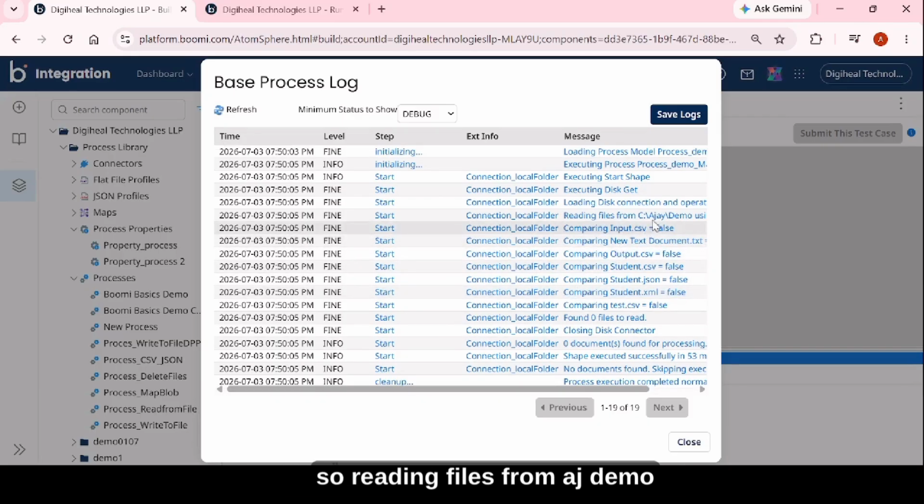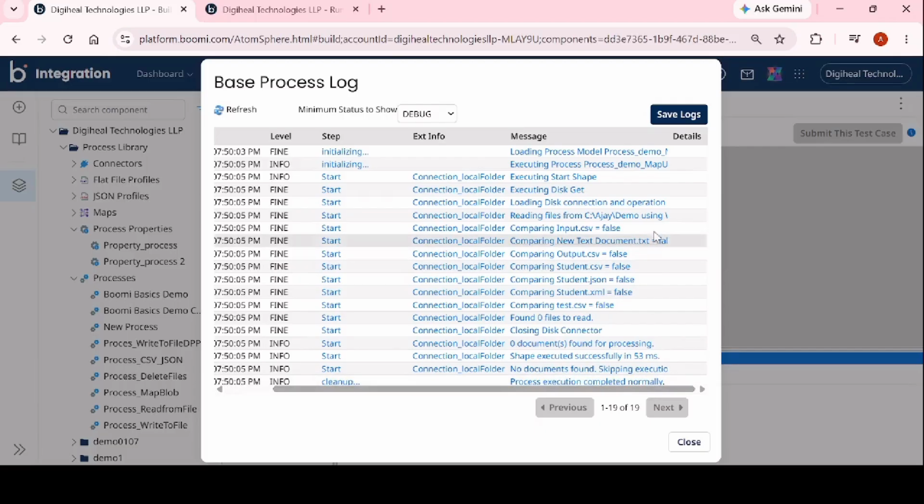Okay, so reading files from the Ajay demo folder using this input.csv, comparing output CSV false. So where is true?